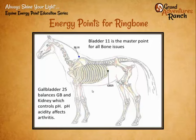If you don't do anything else, massage your horse in that area to help them when they've got bone issues. And then gallbladder 25, which is right there where the ribs start to turn down, right behind the rib cage, that is a master point for the kidneys. And it helps the kidneys to balance pH, and that helps to lower arthritis in the body.